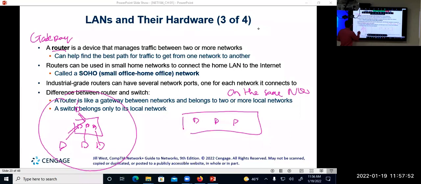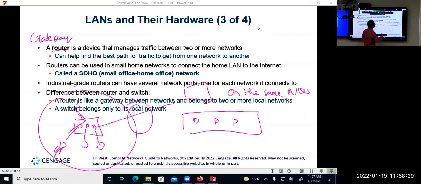But if your computer wants to go to the outside internet, definitely you have to use the router. The router is the one they call the gateway. Whenever you want to go outside the network, you have to involve the router. You can think about this classroom: you have the gateway, you have the door. That is the router. Whenever you go beyond the network, you have to use the router.